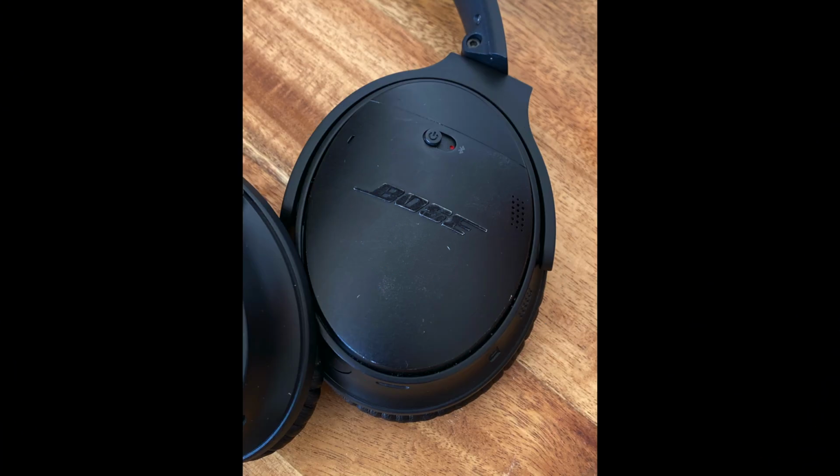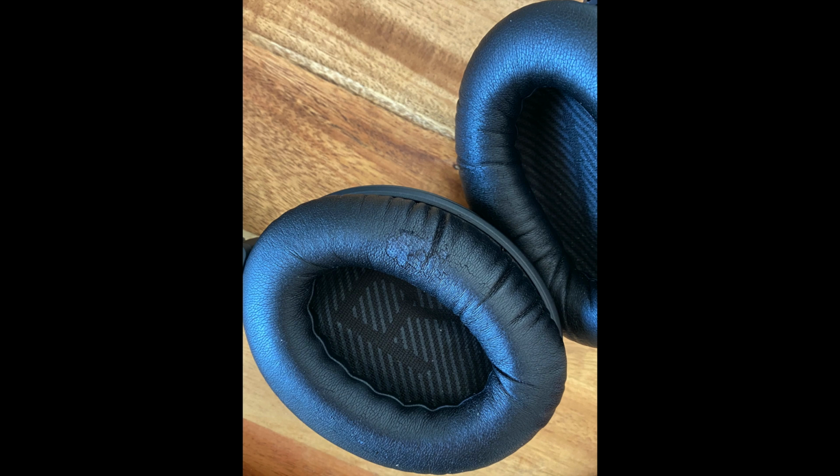And needless to say, if we look at the comfort of the cushions of the headphones, I prefer the older ones. As you can see, the headphones have been used quite intensely the last couple of years, and there are some scratches on the side. I think that's only a good sign, because that means it's used very often. Now, my dad told me that he needs to look for some new cushioning for the ears, because they start to wear off. I think that can be easily fixed by just replacing them, so I'm going to order some new cushions for him.